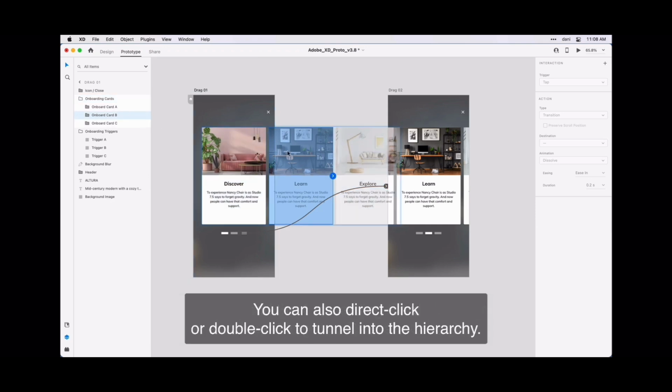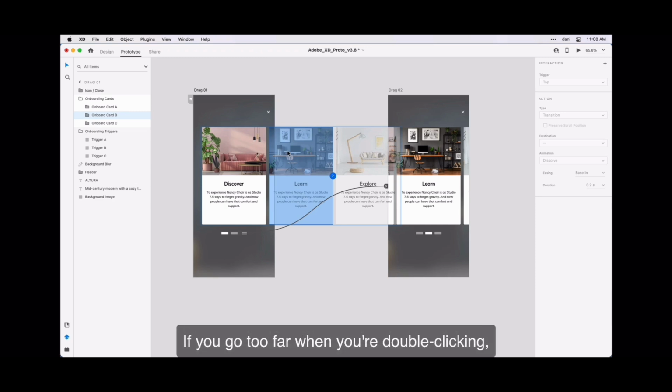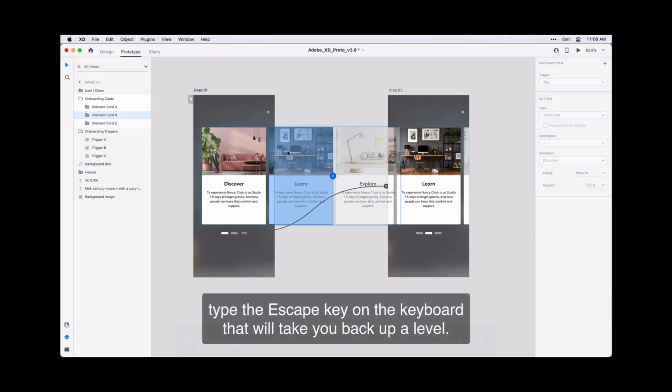You can also direct click or double click to tunnel into the hierarchy. If you go too far when you're double clicking, type the escape key on the keyboard and that will take you back up a level.